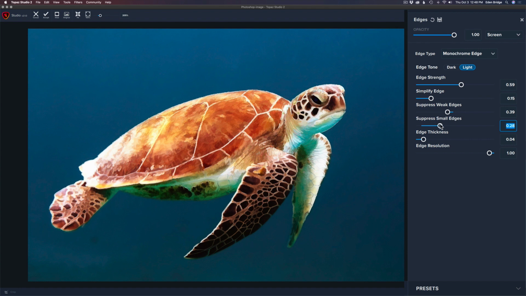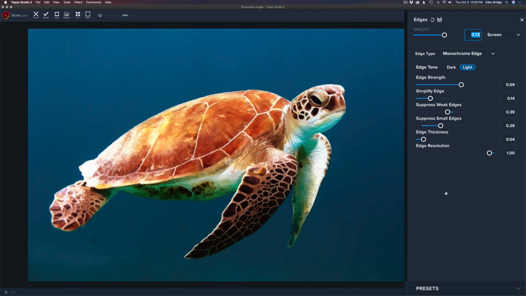And don't forget, you can use a layer mask just to paint in certain parts of the image. If you don't like it everywhere, you can invert your layer mask and just paint it where you like it. So remember that as well. And let's go to our opacity and pull this the whole way off, and then just slowly move it back up to the right and just add it into where we think it looks nice. And I'm thinking maybe right around there, around 73%.